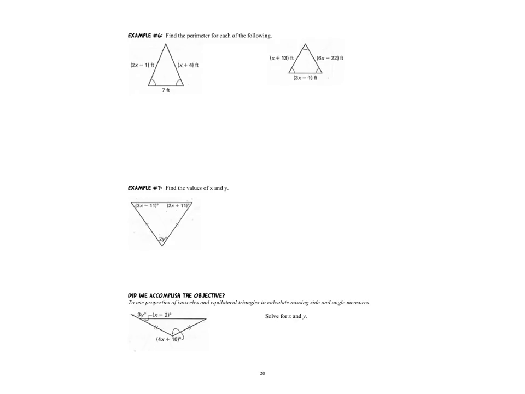So instead, I have to notice what kind of triangle I am given, for example, number 6, the first one. I notice that because of these two angles, it is an isosceles triangle, which means these two sides across from those angles are congruent. So 2x minus 1 is equal to x plus 4. All right, those two sides are equal. I'm going to solve for x. I'm going to subtract x from both sides, giving me x minus 1 equals 4. Add 1 to both sides, and x is going to equal 5.